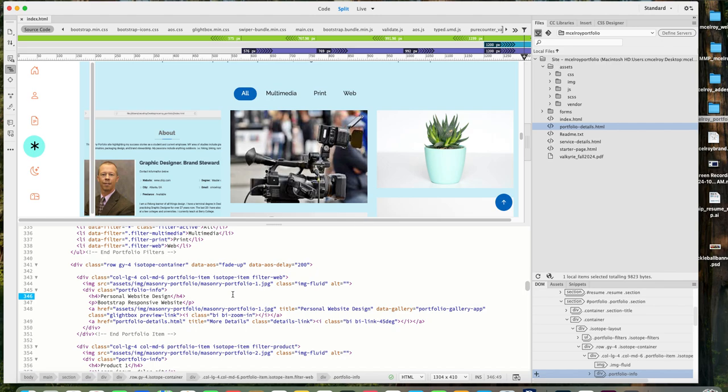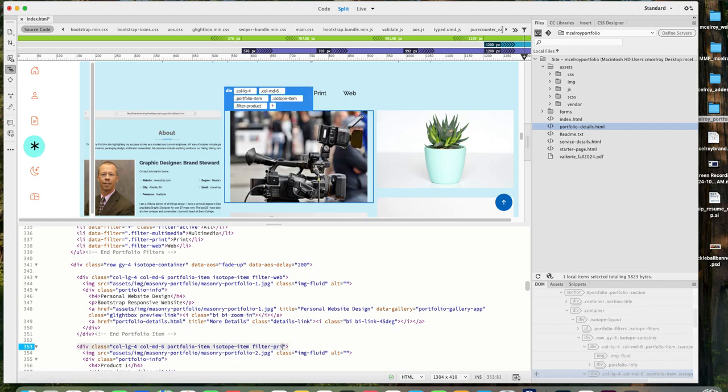So just know as we scroll down now and we start adjusting item number 2 in our portfolio that starts at line 353, the first thing we're going to have to do is change the filter to say print. So the filter on 353 needs to say filter print because we changed in line 337 the filter to print and the word to print.